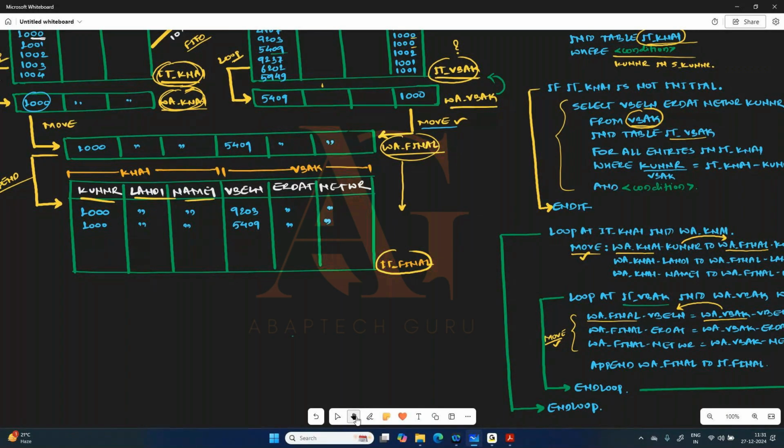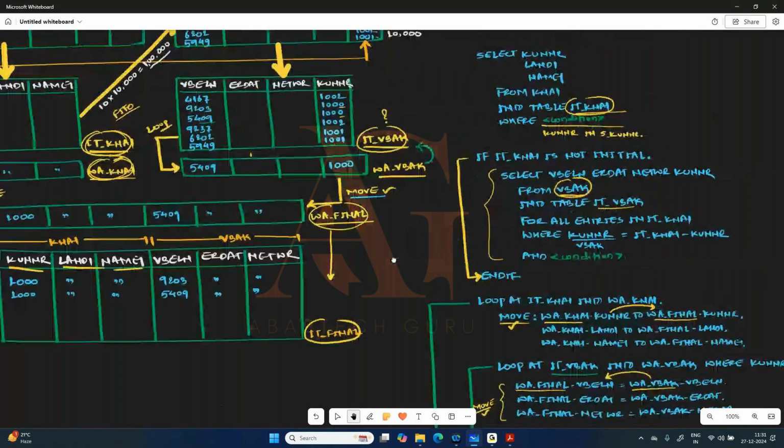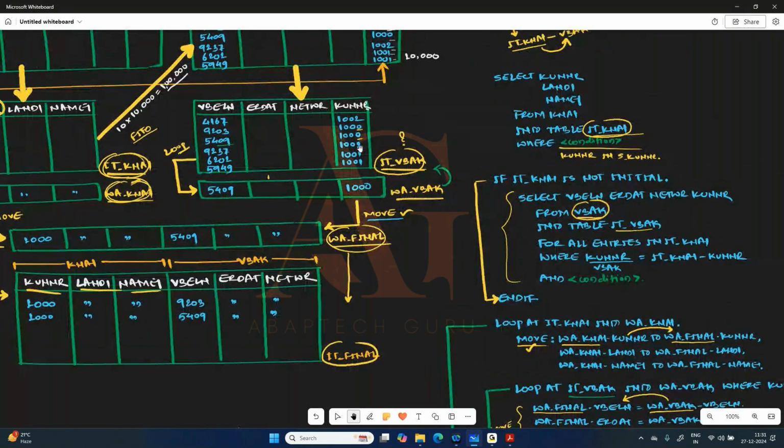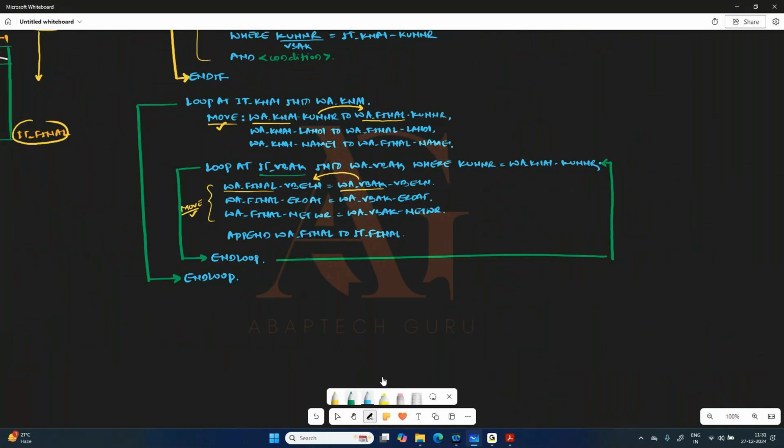So you come from here to here, again it is going to the loop. It is checking, do we have any other sales order against the same 1000 customer? Do we have? No, right? In that case, now the system will come to the main loop.